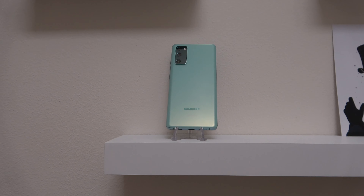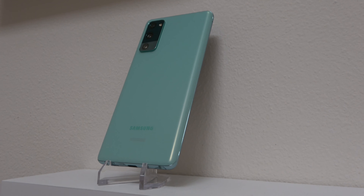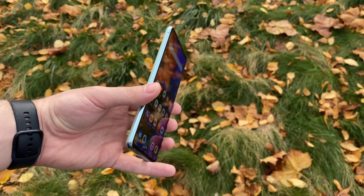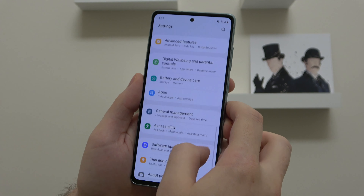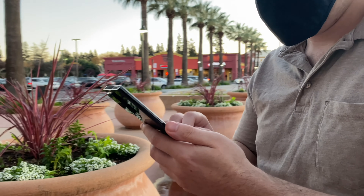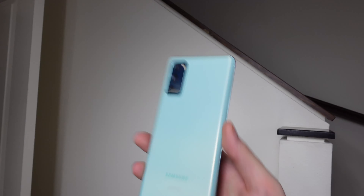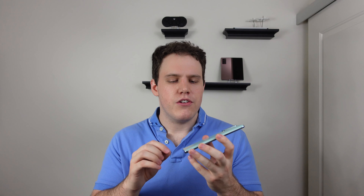I don't think I would ever be mistaken to think that this felt like glass, but it does feel very smooth and soft in your hand, and the way that it curves around the edges allows for a pretty large area that you can hold and grip onto the phone. Ergonomically, it fits very well in my hand, and it's very comfortable to use even in one hand, despite having a pretty large footprint. I absolutely prefer the in-hand feel of this over my Note20 Ultra. The plastic back just doesn't attract fingerprints nearly as badly, so it generally looks better in most cases.